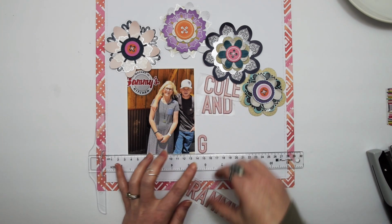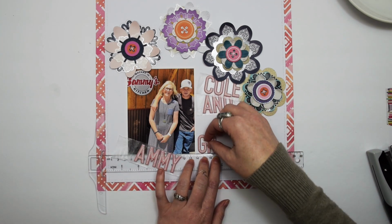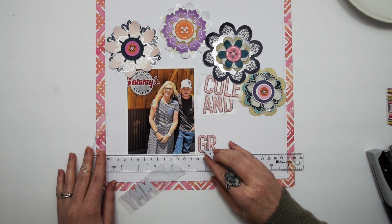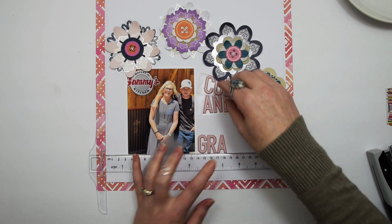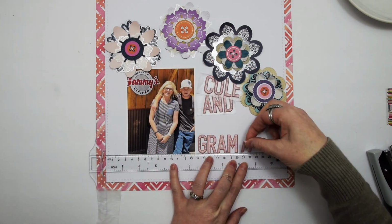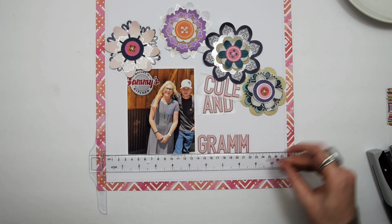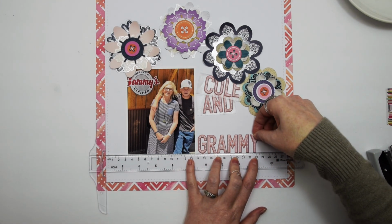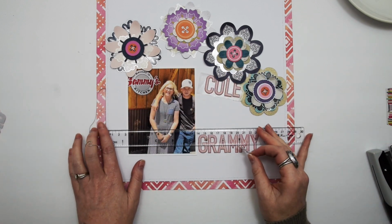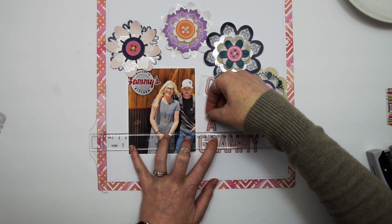So now I am taking these gorgeous pink puffy letter stickers from the main kit to create my title. And the title is Cole and Grammy. And I chose a longer title because I'm getting towards the end of my kits.